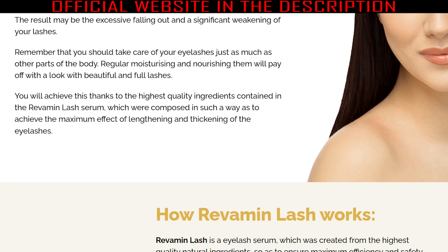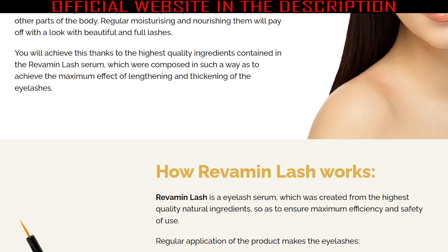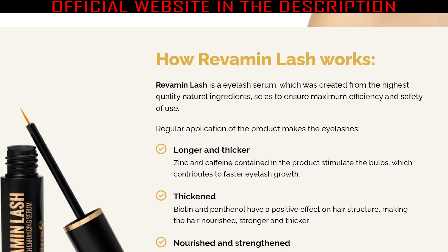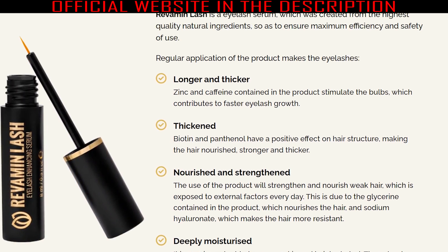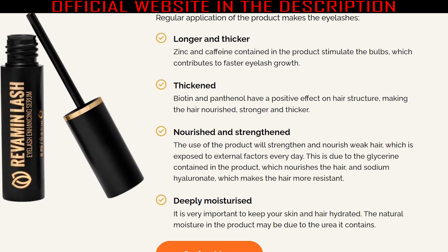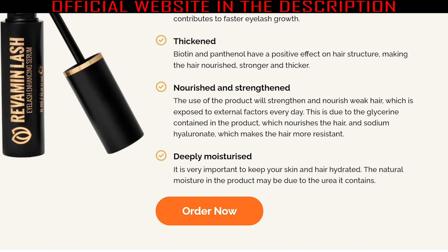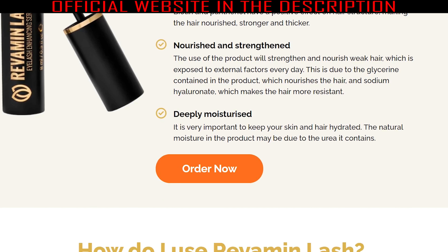Revamine Lash serum is made premium with an all-natural formula that is non-GMO and vegan-friendly. The Nuvialab Revamine Lash serum is designed with a powerful blend of natural and essential nutrients that might support maximum benefits of lengthening and thickening eyelashes. The formula is made unique with the proven biotinyl tripeptide-1 ingredient, which is tested and proven for its beneficial effect in increasing the density of eyelashes. The tripeptide molecules improve the proliferation of keratinocytes of the bulb and hold the hair by triggering synthesis and organization of the adhesion molecules of alpha-5 laminates and collagen-4. Revamine Lash provides faster, thicker, and longer eyelash growth in a few days and nourishes them for regeneration.